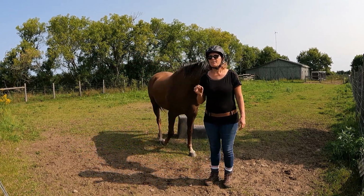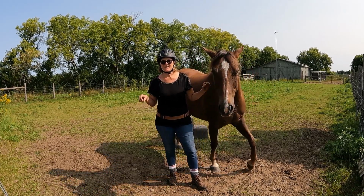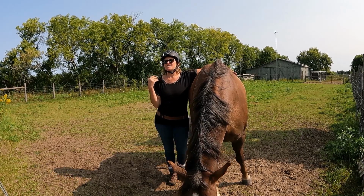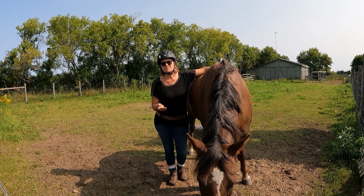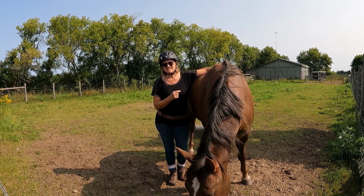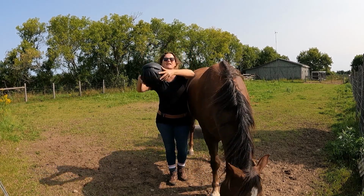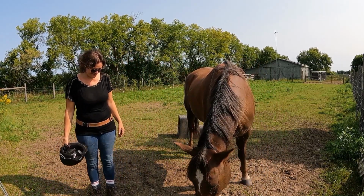I really want to make sure that this habit of him swinging his head over and nipping is not starting to become a pattern. So when he's like this, I think I want to just quit this exercise. I got on him once, that's good enough. You want your halter back?